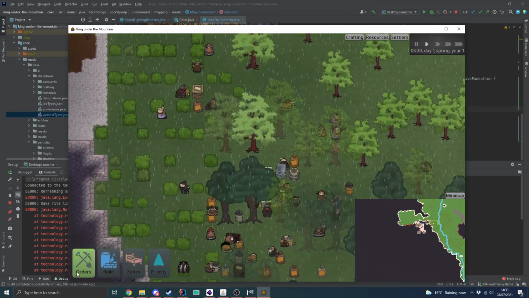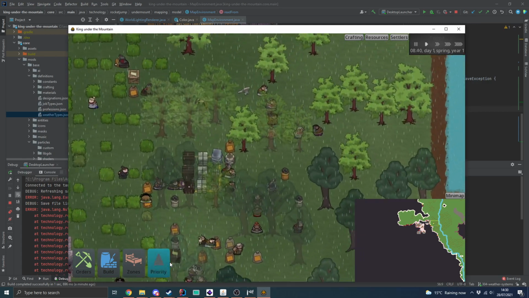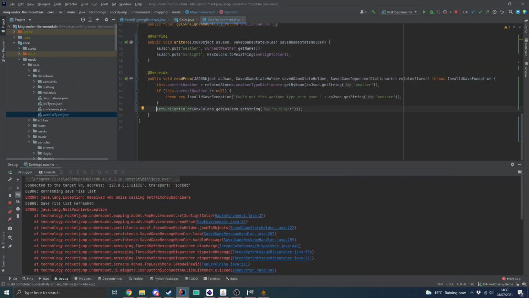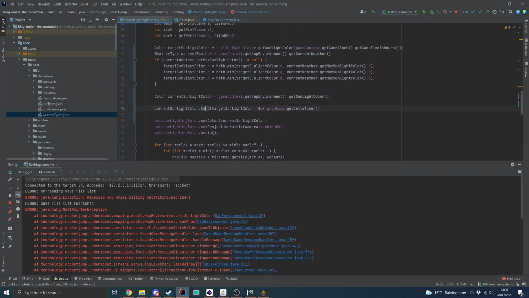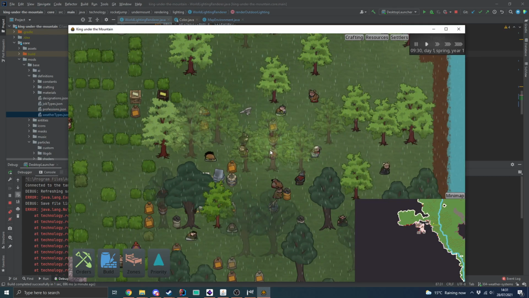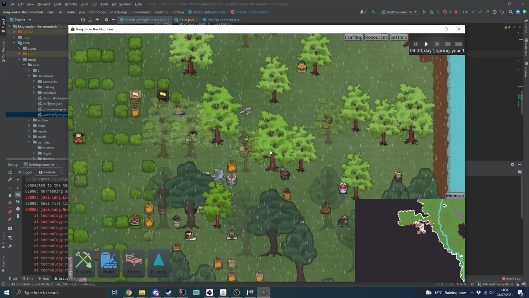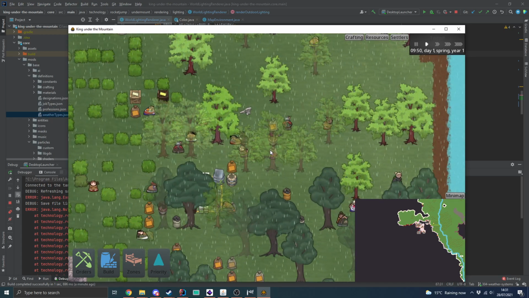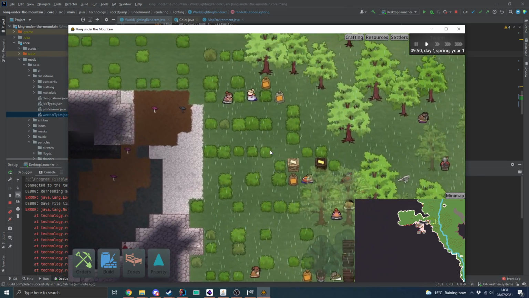I probably left it on the same colour somehow. It's a mess, isn't it? Oh yeah, I've seriously messed up there.